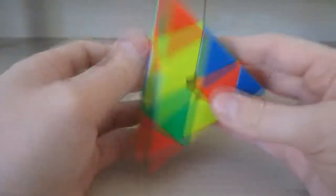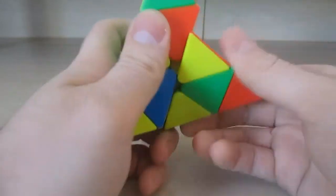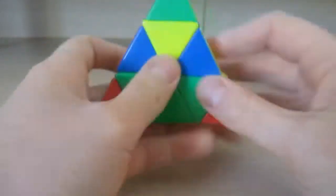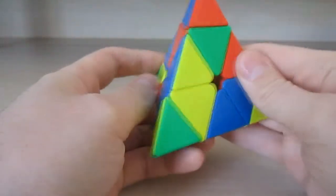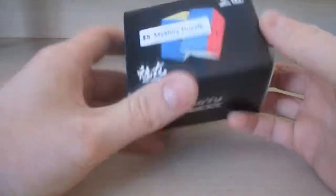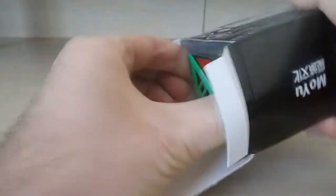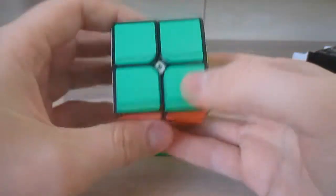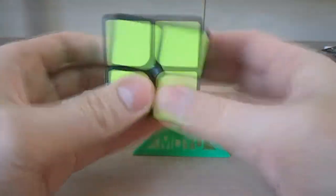For the next $5 mystery puzzle is this. So this is a stickerless beer mix. So yeah, the next $5 mystery puzzle is this, what looks like to be just a 2x2 Rubik's Cube. Hang on a second. There it is. Oh, they included a stand here. Okay. But yeah, this is just a stickered 2x2.